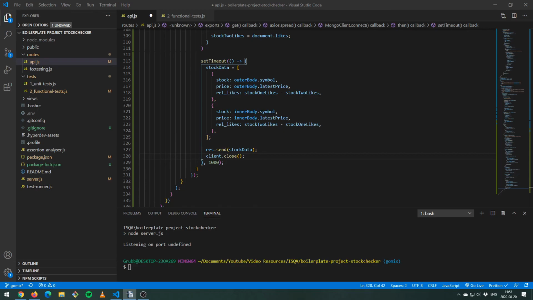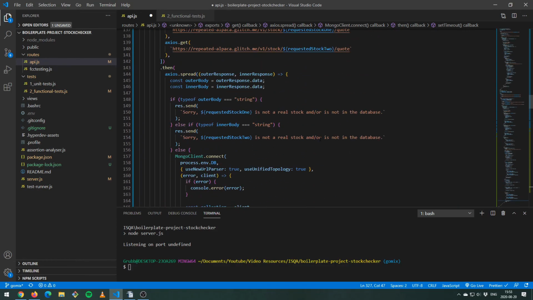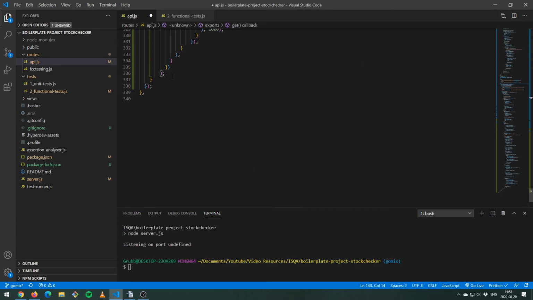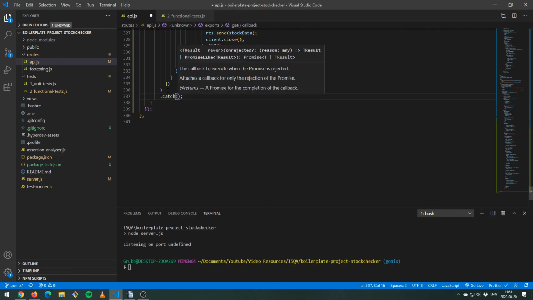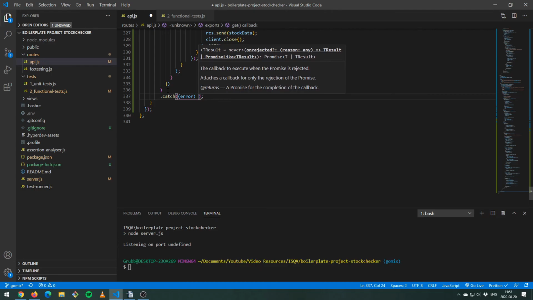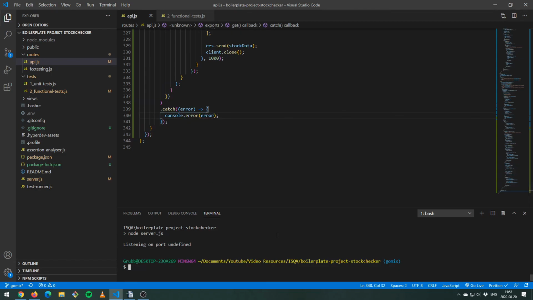We're really only missing tests at this point, but we're actually gonna have to do one more thing here, and that's after this then that we have. So far down here, we're just gonna go ahead and write .catch outer error. We can't actually go error even, because there is no inner error. So console error.